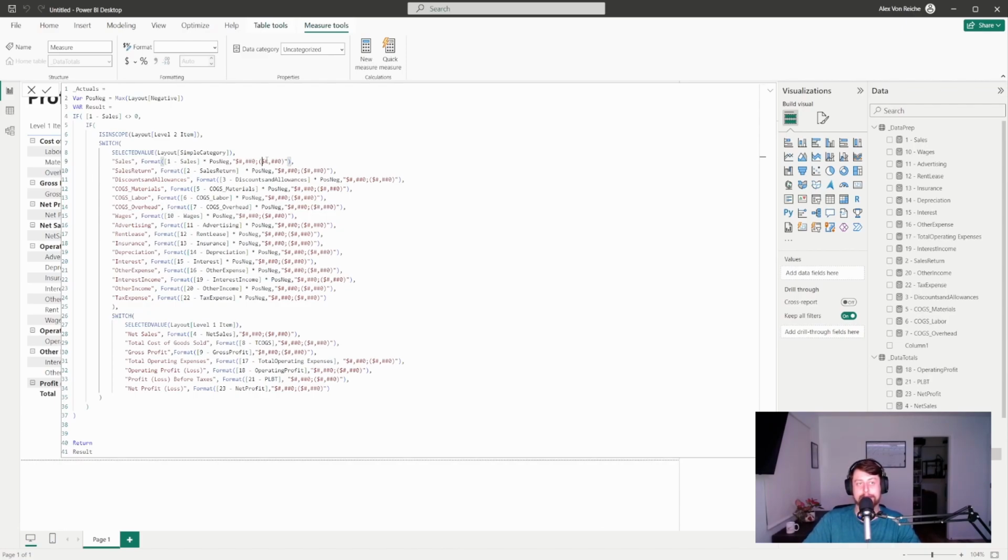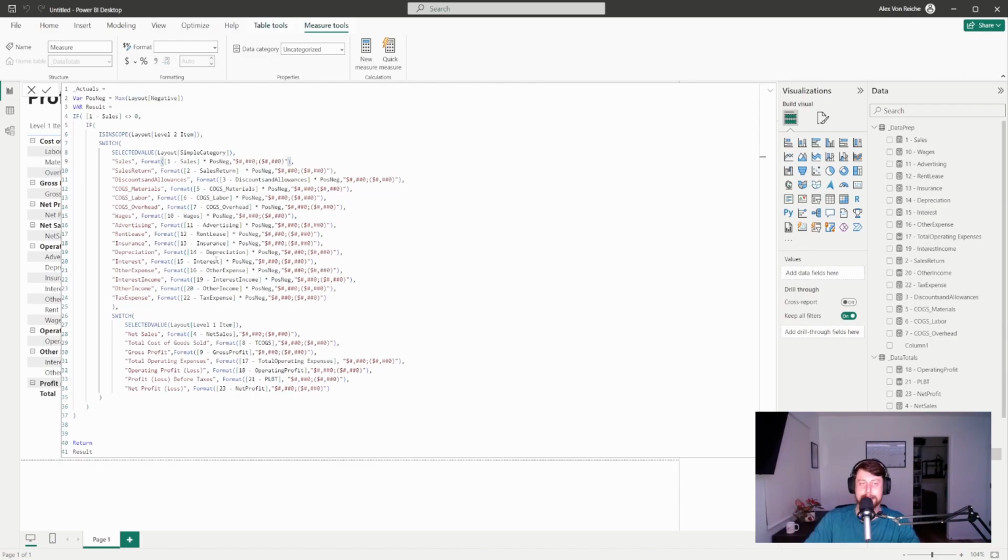Basically, I have a few things. First of all, I'm checking if sales is not 0. This helps avoid the issue when you're multiplying times positive negative. If it's -1 and the value itself is 0, you're going to get some errors and your entire visual will break. So we put that at the front, just one check to say, are there any sales? If there are, go ahead and do the rest of the logic.